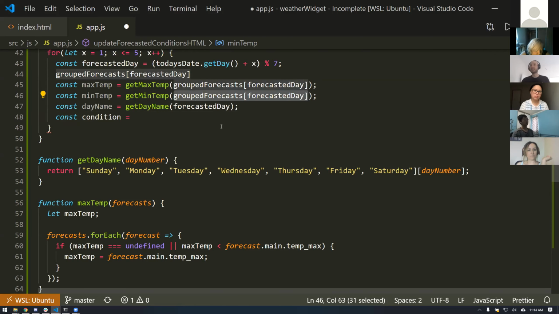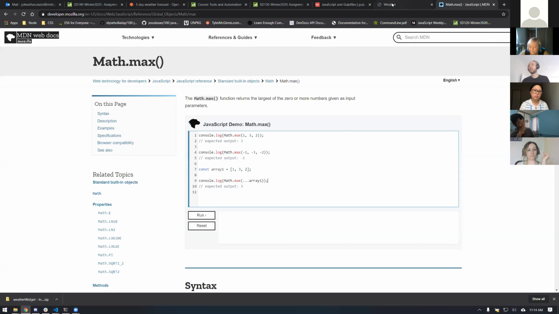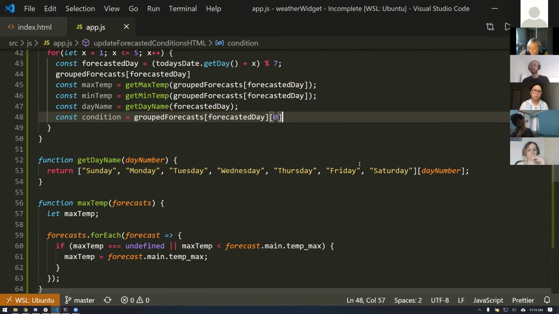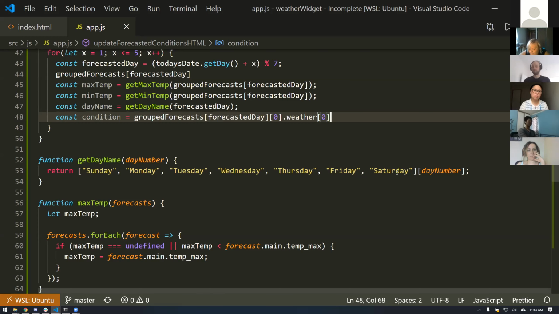So we could say condition is grouped forecast, forecasted day 0, the first one, dot weather 0, because it's also an array, dot description.